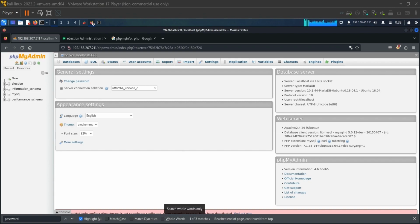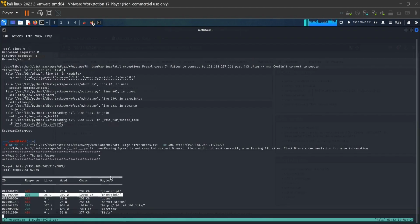So let's see where we go from here. First of all, maybe it's worth it to keep looking around for the stuff that we have started already. We have not found anything new. We know election, we have phpMyAdmin, all good, but nothing new as of yet. So let's wait for this, and in the meanwhile we can consider exploring the database itself and see what we have there.